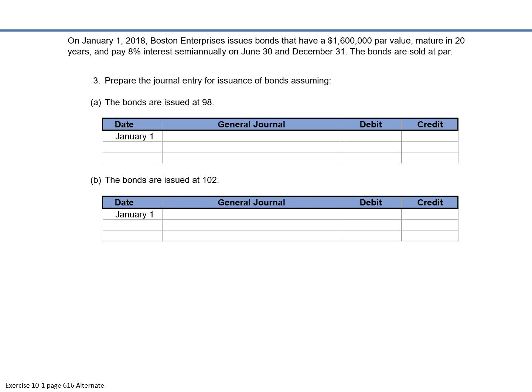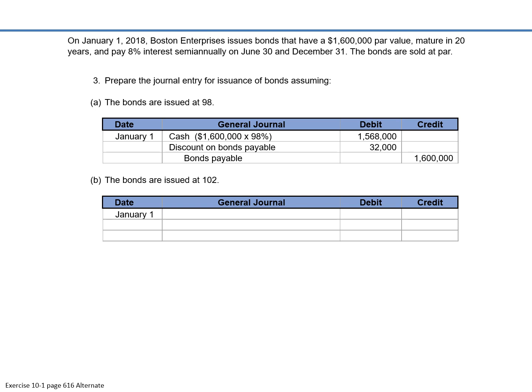All right, so if the bonds are sold at 98%, that means that 98% of the par value is what we're actually going to receive in cash. So we have 1.6 million times 98%. It's going to be a debit of 1.568 million. We're going to have a discount on bonds payable equal to the difference between the par value and the cash we received. Discounts are contra liability accounts, so they're increased with debits. So that's 32,000. And then our credit to bonds payable for the par value.